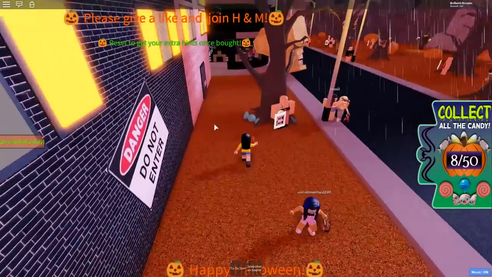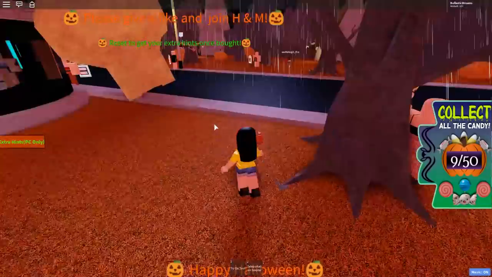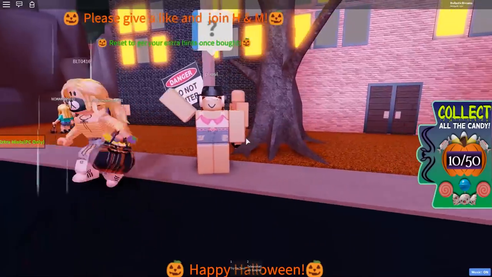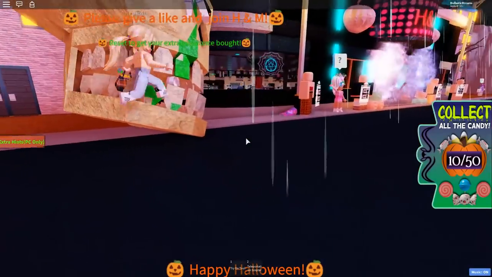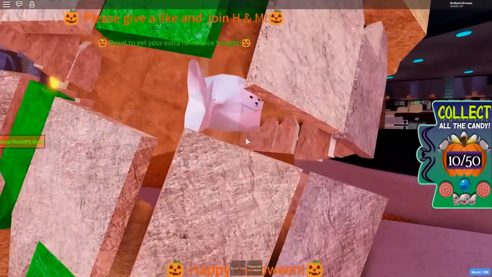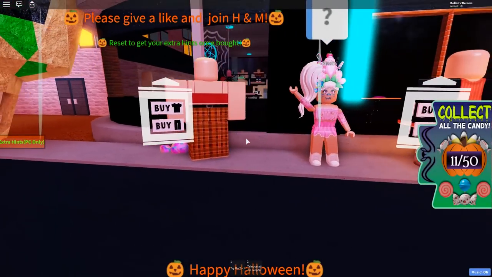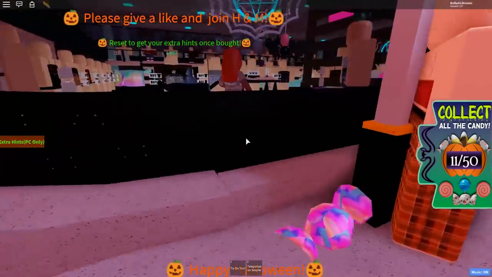There is one behind this tree. Let's grab that one too. And this girl is holding a candy. Let's grab that one. That is 10 out of 50. Do you have another candy inside your mouth? It does look like it. Okay. Let's grab that one. 11 out of 50. Here's another candy behind this mannequin, so let's grab that one also.